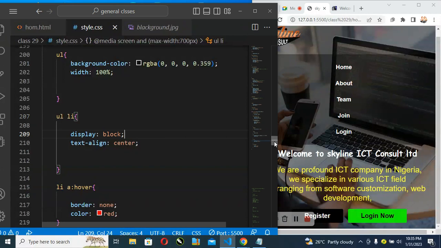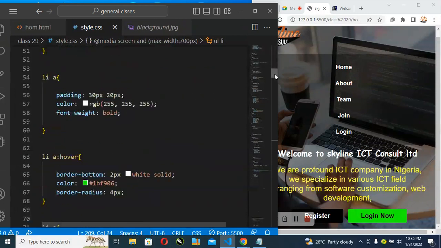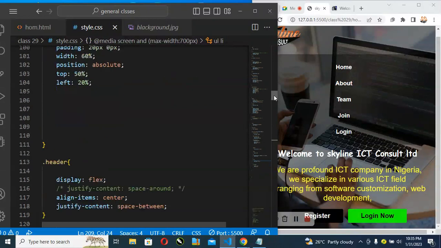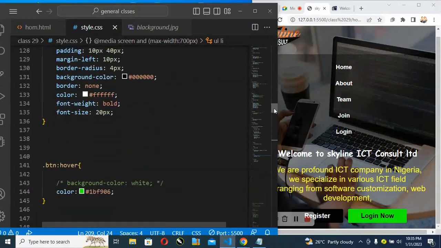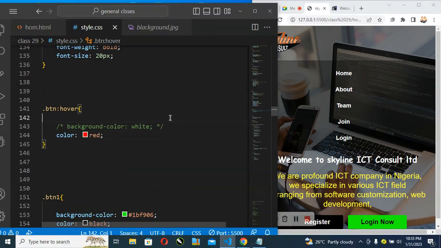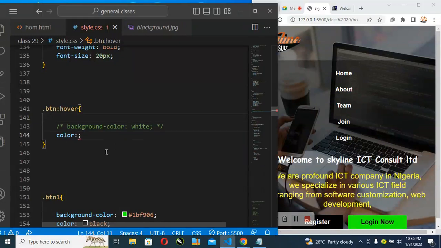I want to change the green, not on the mobile. What is it? This thing is a button, abi? Button, right? Okay, the first button, this one is red. It's fine. No change. Okay, let me undo it back.